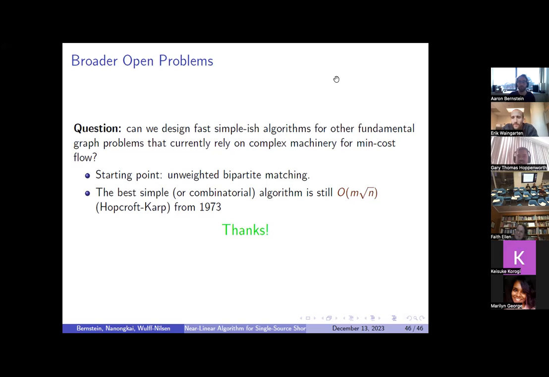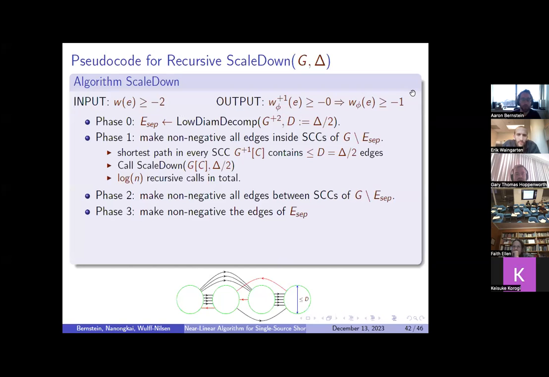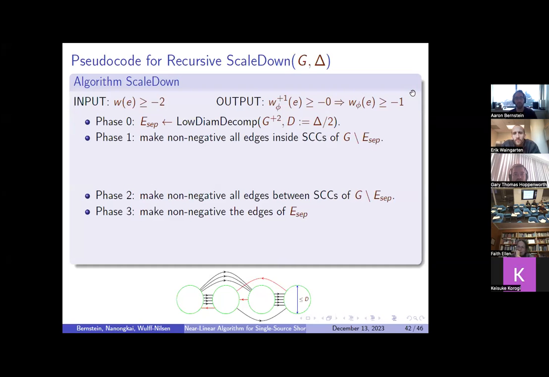I have maybe one question. It seemed like in the SCC case, you were talking about how a bad case in your analysis is when the paths are of length roughly order n in the number of nodes. I'm not sure if I'm correct. So are you talking about phase one where we fix the edges inside the green parts? Yeah. And you want to argue that there are few edges on shortest paths.